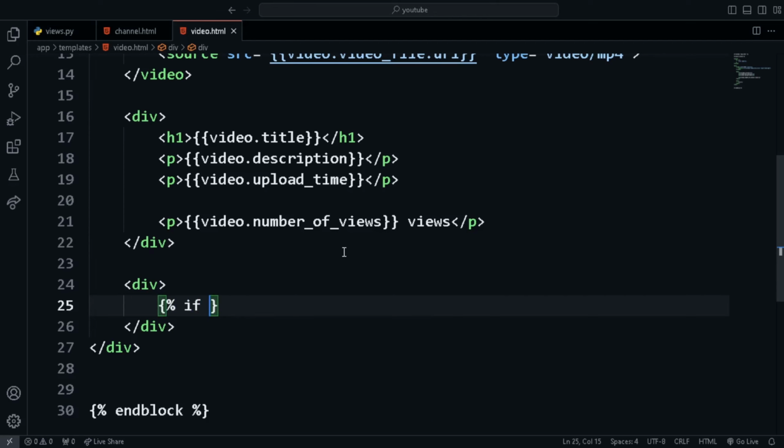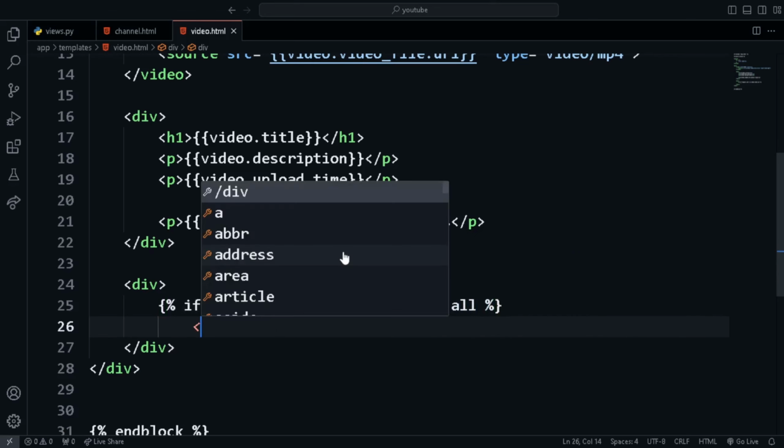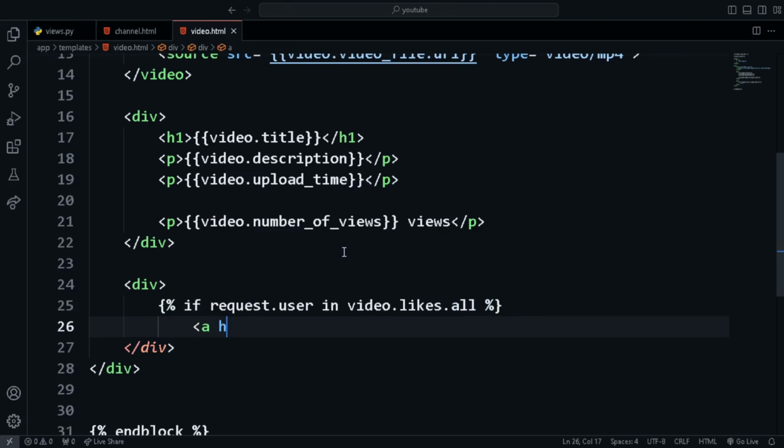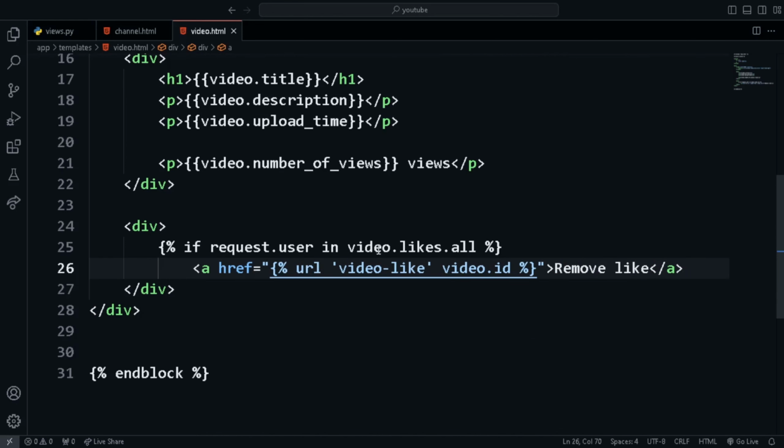So if request.user in video.likes.all, if the user has already liked the video, in that case we'll just render a link, and the link will redirect to the liking URL. So video-like, and then we want the primary key which is video.id. So we'll redirect to that page, but this time the text on it is going to be remove like, because he has already liked it. The next time he clicks on it, the like will be removed.